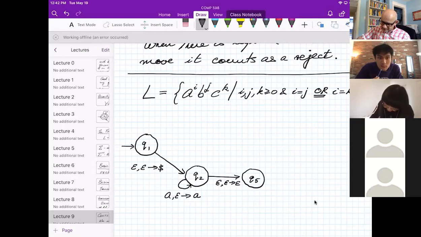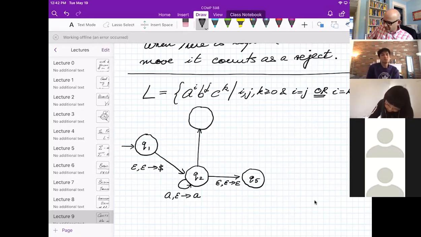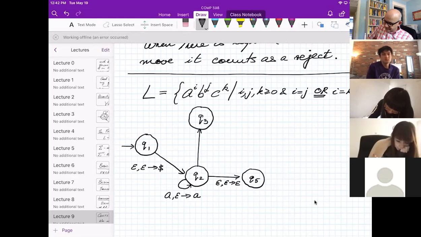And the other possibility is you go up here to a state called Q3. And this is also an epsilon, epsilon, epsilon transition. At this point, the machine just decides, I'm just going for it. And I'm guessing either I should go to Q3 or Q5.